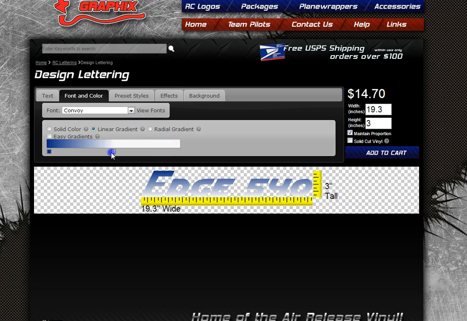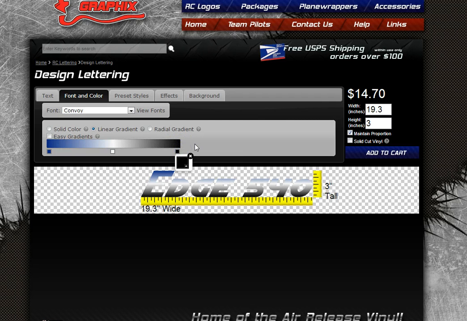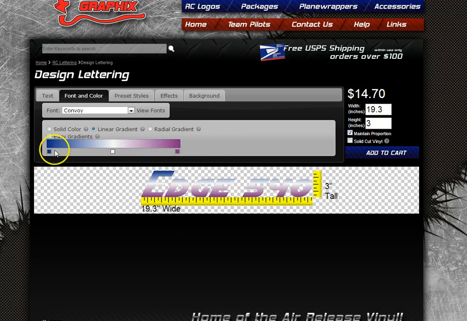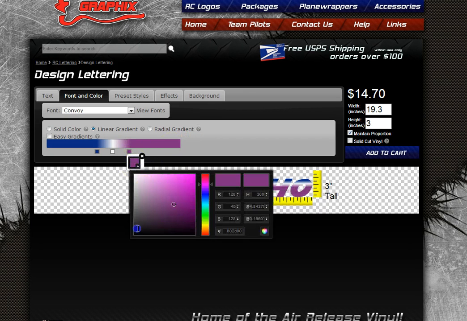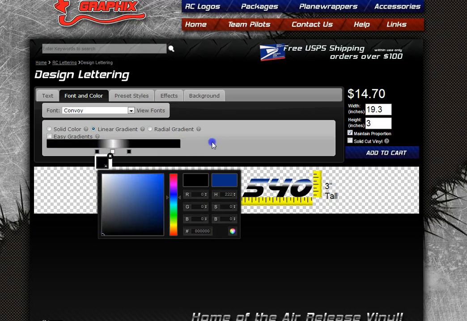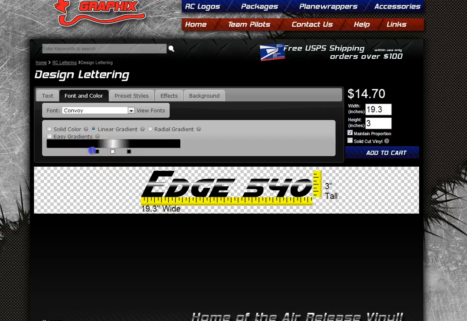Okay, so right now this really isn't benefiting us at all, but where the advanced slider comes in, you can slide this over and you can add another stop right here. So you basically can add as many stops as you want, and you can also slide these stops close to each other, and you can do some really neat stuff. So let's slide that in. We'll slide this one in, and let's maybe make it black, and we'll make this one black also. And you get kind of a metal effect when you do that. It looks really neat. So that's the gradients.